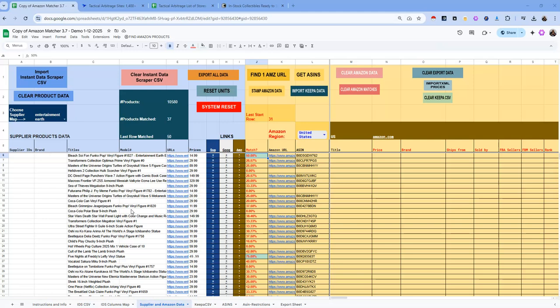I'm going to show you how to find matches for thousands of products right here inside of Google Sheets. You're taking products from a supplier and finding those same products on Amazon, Amazon URLs, Amazon ASINs. And basically, if you've already been using this Google Sheet, then you already know the process of using the menu item that I've added, Find Amazon Products, to start finding your Amazon URLs, and then continue finding the URLs.